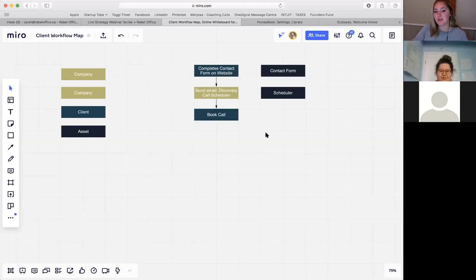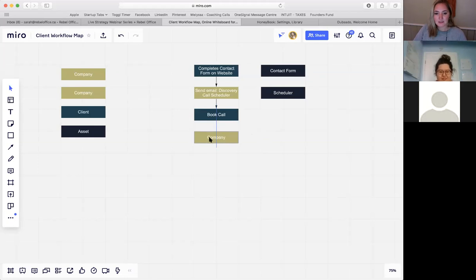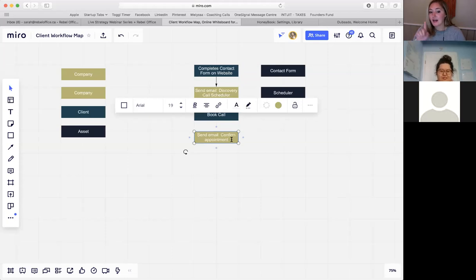What happens between them booking the call and the call actually happening? I want to send them a pricing guide because that's something I haven't been doing, before they get on the phone. Perfect. So I guess too, something that we need to consider is send email, confirm the appointment. In that email, would you want to send the pricing guide, or would you want to send it closer to when the call is actually going to happen? Kind of both. Send it there and then just like a reminder too.